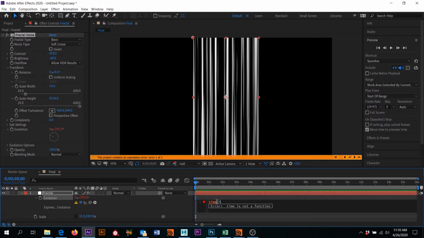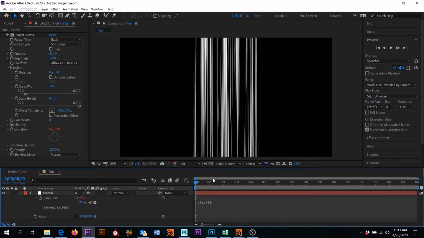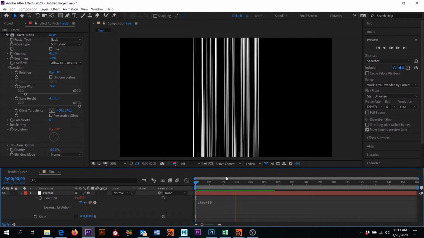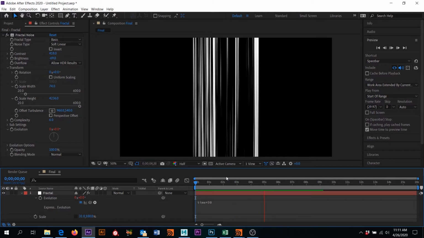Time star 90. So not time parentheses 90, do time and then star, which for me is shift 8, and then 90. There we go. And now if we play through this, you can see we're getting an animation on that, which is kind of interesting.